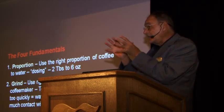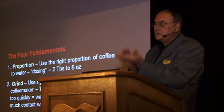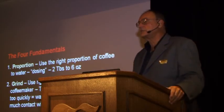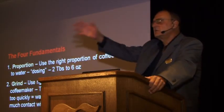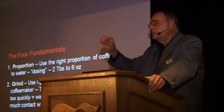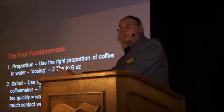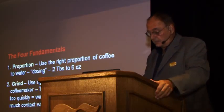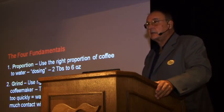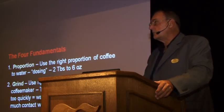If it's ground too fine, then the water is going to sit there too long and you're going to end up with bitter coffee. So you've got to get the right grind, and you need to use fresh, cold water just off a boil. Starbucks, Tim Hortons, all those big chains have spent a lot of money when they open the store to put in processing equipment to take all of the local chemicals and chlorine out of the water so that they can start with pure water. And then you want to use fresh brewed coffee. If it's been sitting around the office for 2 hours, it's junk, throw it away. And you want to use fresh ground beans.